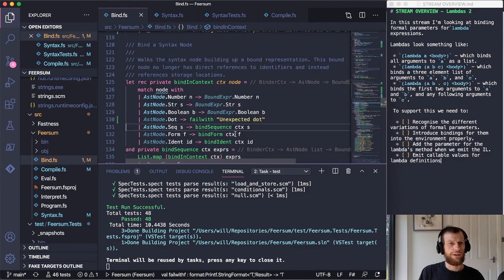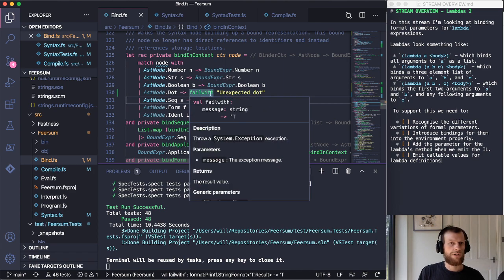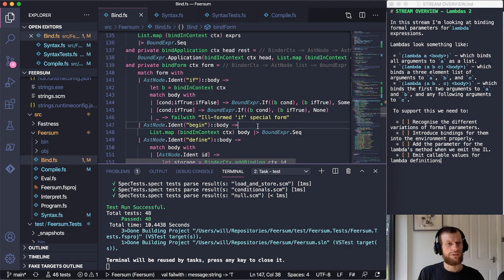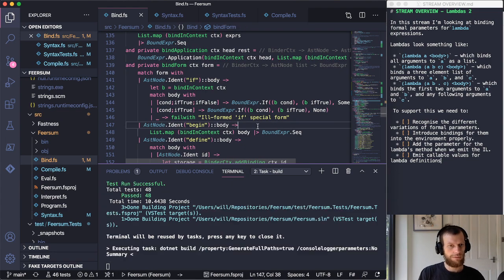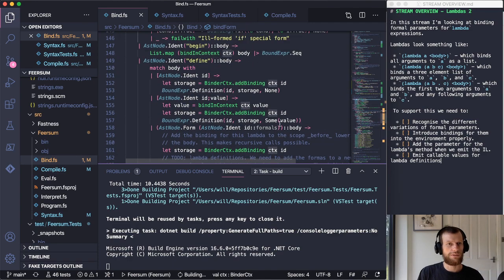We need to get a lot better at error reporting in the compiler. So at the moment, if we fail here, for example, we'll end up with an exception that says unexpected dot, which if you're debugging it, you can at least work out what's going on. But if you're not running the code under a debugger, it could be quite tricky if you're just told, oh, you've got a dot somewhere and I wasn't expecting it.